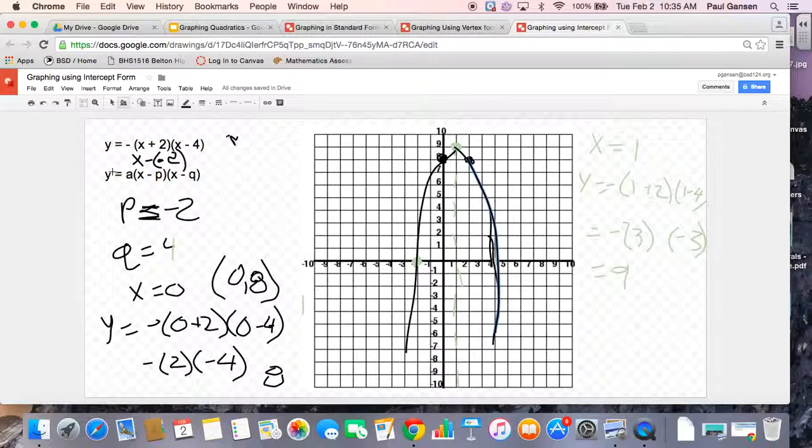But anyway, that is all I have. These are the 3 graphing techniques that we have. I wanted to put it to video so that everyone could have access to this if they needed it. So if you have any further questions, come see me. I'd be glad to help out. Otherwise, I hope this was beneficial for you. Thank you.